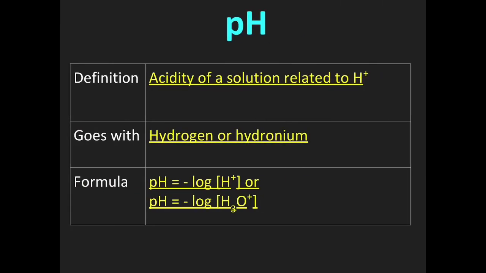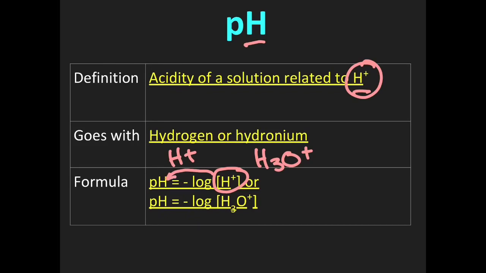So when we talk about pH, the pH is the acidity related to H+. Think H and H goes together. All right, it goes with hydrogen or hydronium. That's where you see the H+. You can also see the H3O+. So don't get confused when you see both of those used interchangeably. All right, this is the new formula we're going to look at today. So now we're going to take the concentration and go back to pH. And you're going to see that example here in a second. So don't worry, we're going to take some time and work through those.